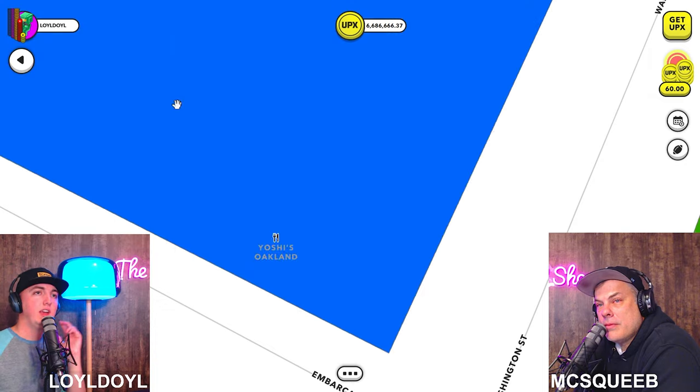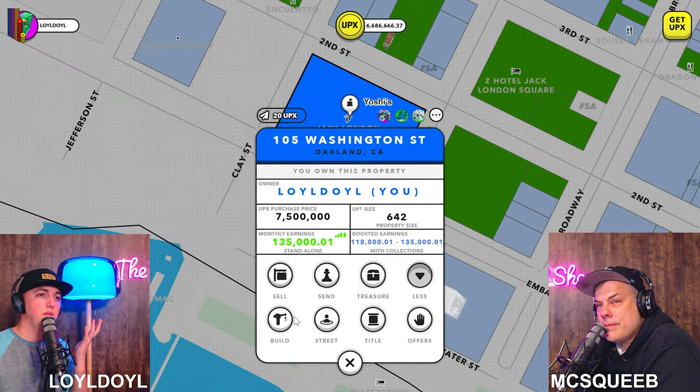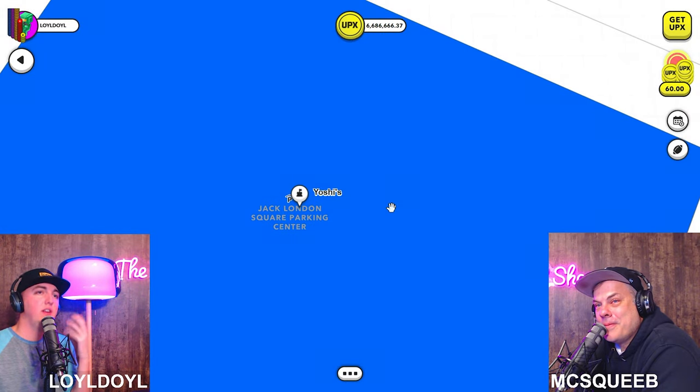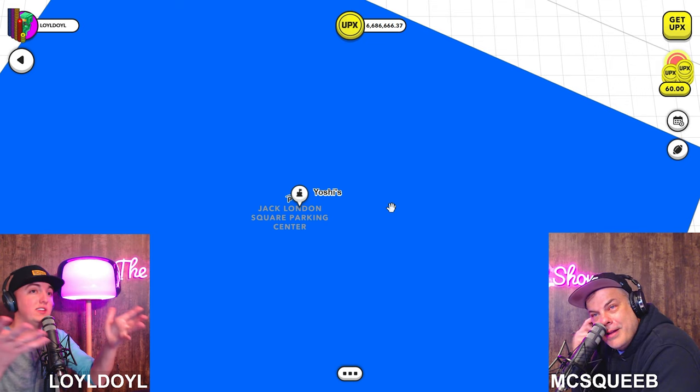But, dude, I still can't construct my building on it. It says property development will be available for this property soon. The game still hasn't built my 3D property and put it here for me to start building it. I bought it a few months ago. I want to start building it.